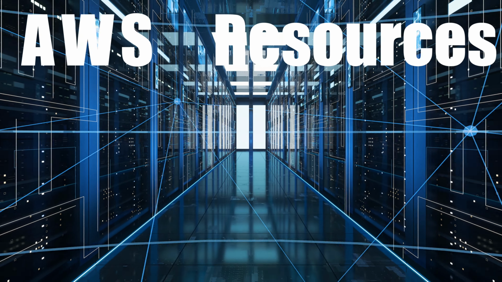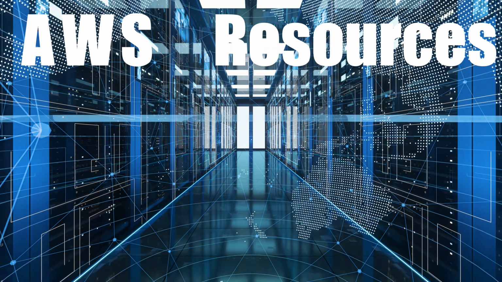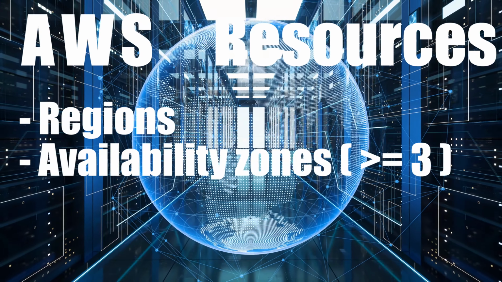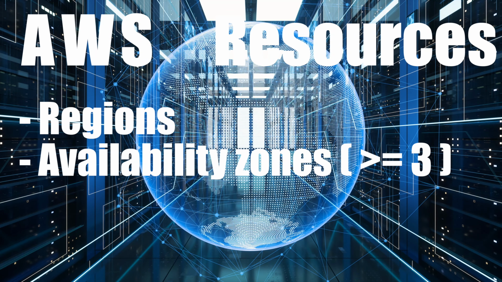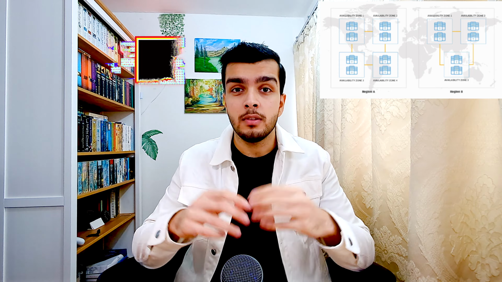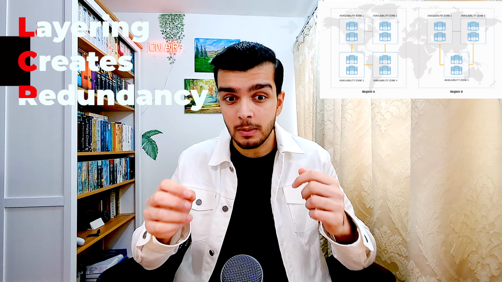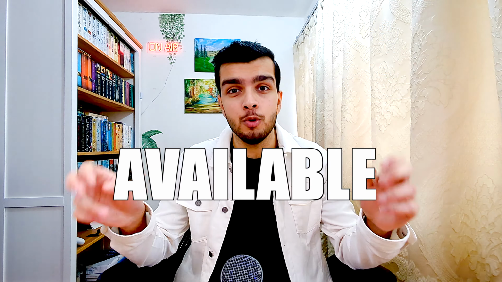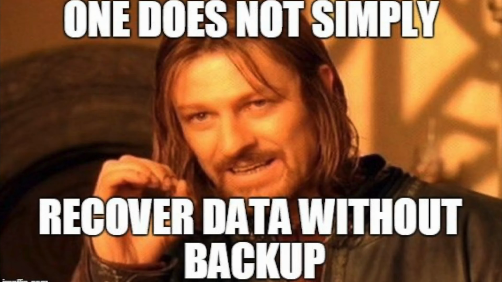So with that said, jumping straight into it, AWS resources are hosted in multiple locations worldwide called regions, and each region consists of 3 or more availability zones. And each availability zone consists of 1 or more data centers. Now, most availability zones have multiple data centers, so this layering creates redundancy. So if something were to happen to one data center, there would be other data centers to keep it backed up. And if something were to happen to an entire availability zone, there would be a different availability zone to keep it backed up. So in this way, things hosted on AWS are highly available, meaning if something does go wrong, there's usually a backup that's ready to take over.